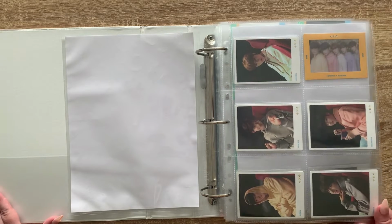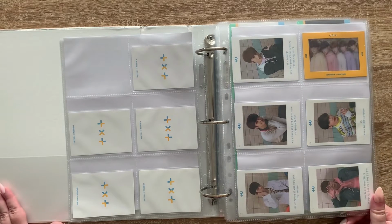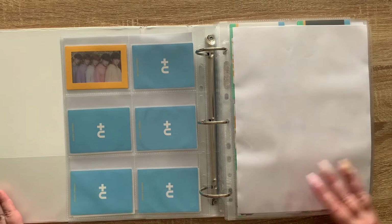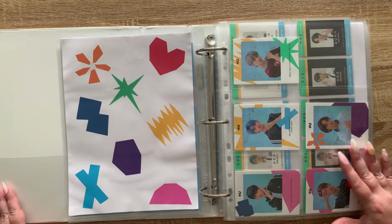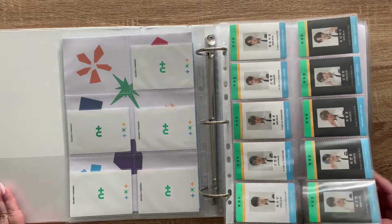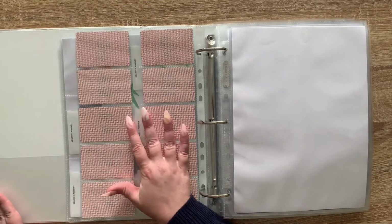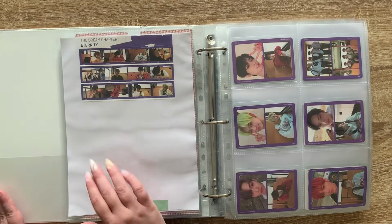So we are starting from Star, of course. I do have my album collection split over 2 binders. If you're new here, I collect all the members for album inclusions, and I mainly collect Soobin for non-album, but do also collect most of the members for non-album also.